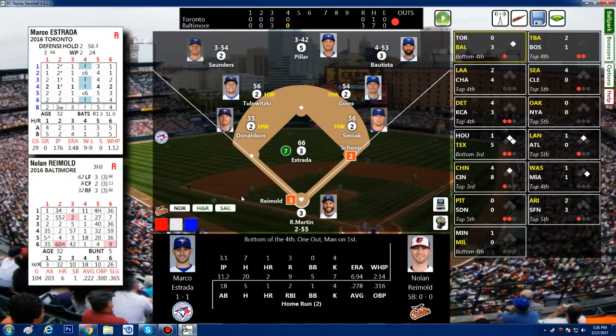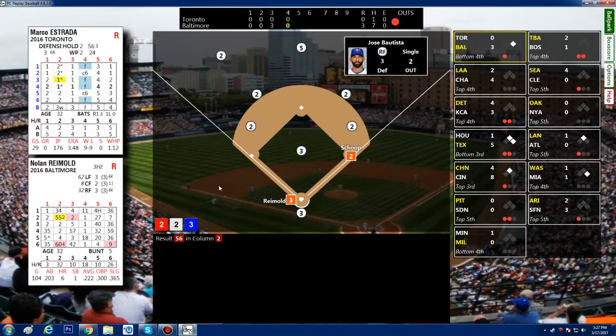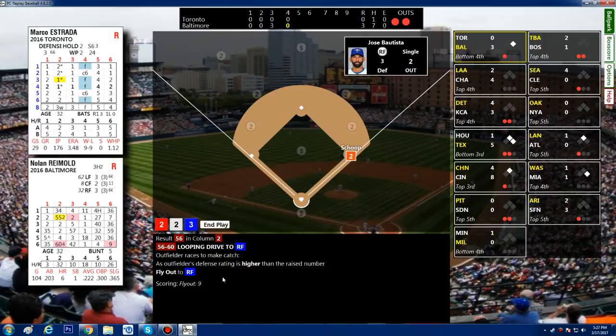All right, the man on first. Let's see, how many times has he struck out? Four times in 18 at-bats. I'm just trying to see if we want to do any kind of hit and run. Although Shope is not very fast, so all right, we'll let him swing. He did hit a 2-run homer, so maybe. 56. A looping drive into right field. Batista, I think we're going to be testing his defense here. Nope, he catches it. Sorry. All right. Well. Two outs, man on first.